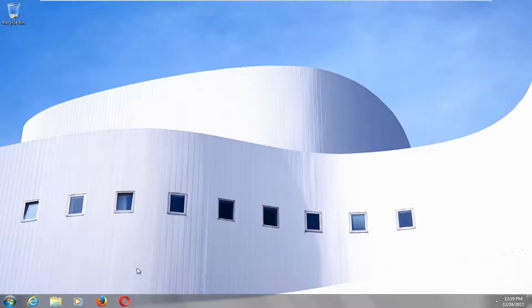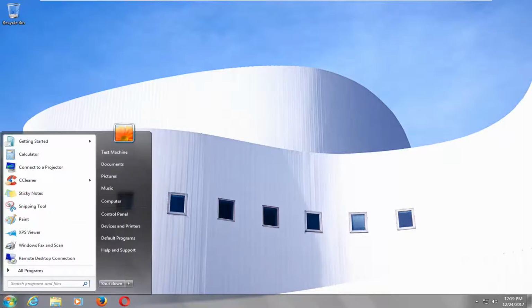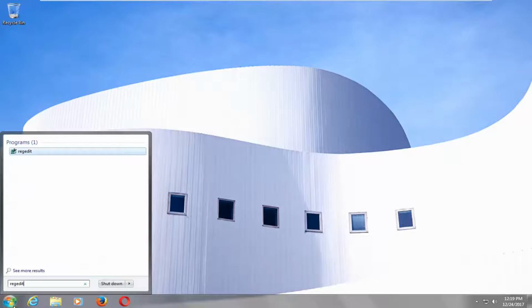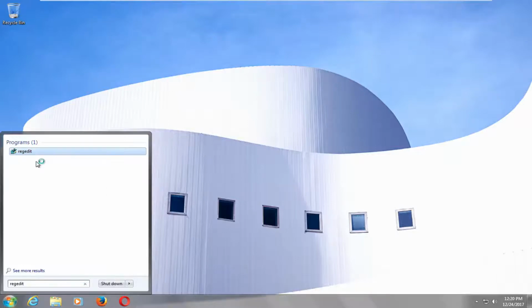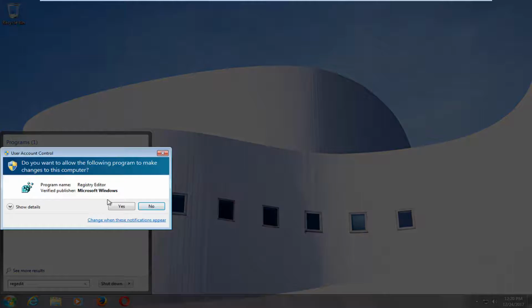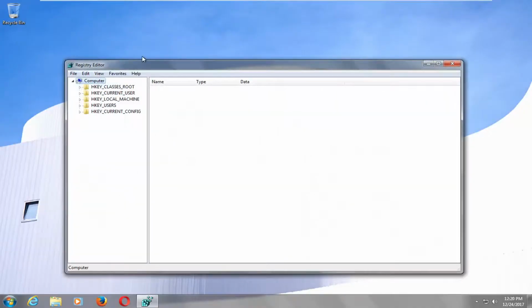Okay, now that our computer has restarted, I would recommend checking your internet connection and see if that has fixed the issue through the first step. Now, if that has not resolved your issue, I'd recommend heading over to the Start menu again and type in regedit. One of the best matches in our program should say regedit. You want to right click on that and then left click on Run as Administrator. If you receive a user account control window, left click on Yes.